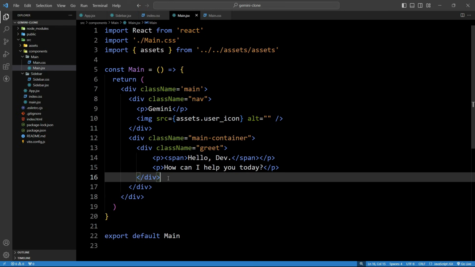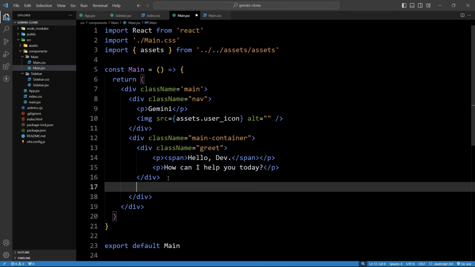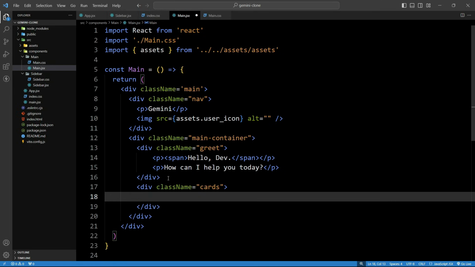After this div we will create another div with the class name cards. So we will type div.cards, and in this cards div we will create another div with the class name card.